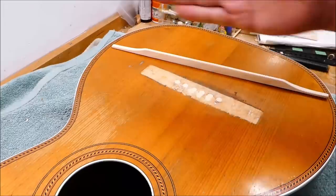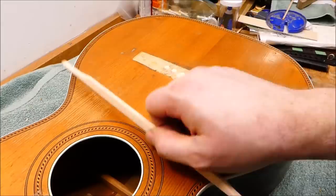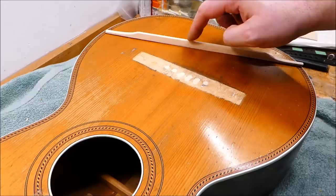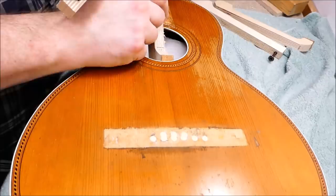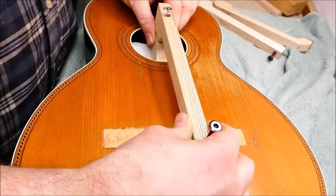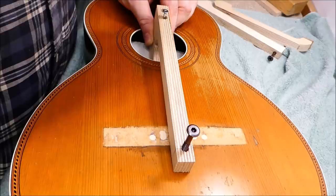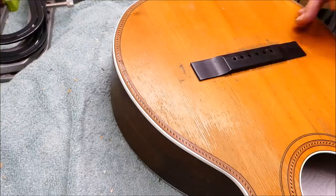At this stage I just have to round over the edges slightly and cut the wings using an oscillating spindle sander. I've carved a brace — it's about a quarter inch wide by just about three-eighths of an inch tall — and I'm going to install it slightly diagonal. The transverse brace in the upper bout is actually installed diagonally as well, a la Santos Hernandez, pushed towards the treble side of the soundboard. Deep reach clamps are very expensive and sometimes they just don't fit, so I make these quick and dirty collapsible ones held together with two screws, so I can pivot the top jaw out of the way for insertion.